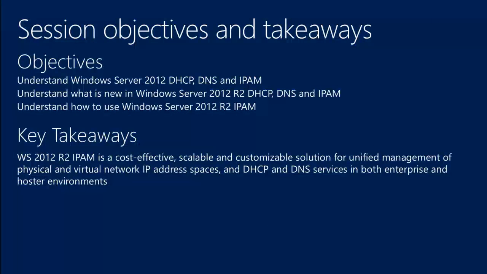In today's session, I am going to be covering two things. I am going to be talking about DHCP, DNS, and IPAM in Windows Server 2012, and then I am going to move on to talking about the same components in R2. I'm going to talk about what the new things are that we have introduced in DHCP, DNS, and IPAM in R2, and then I'm going to show you how some of these features can be used.